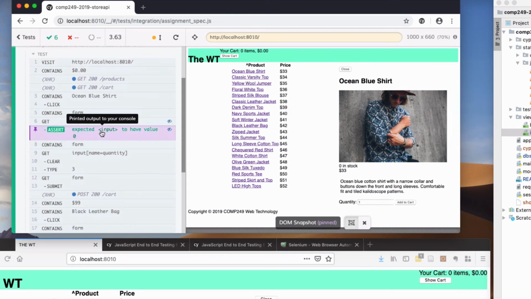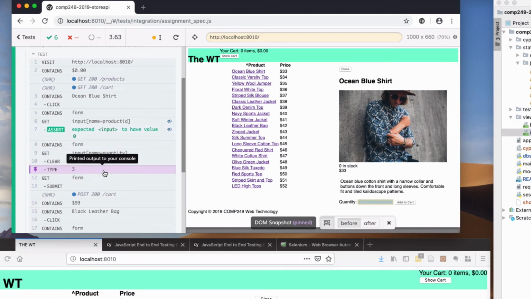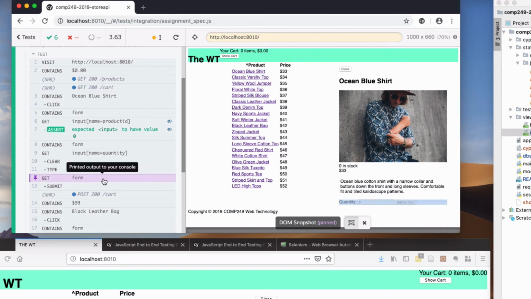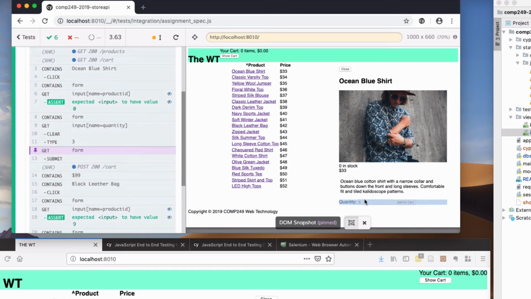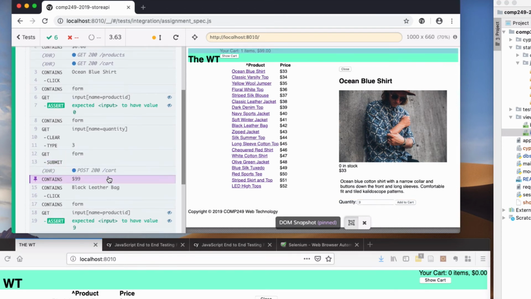And we expect the input to have 0, and then we again get the form, find the quantity, clear it, type 3. Okay, and so now you can see that the form contains a 3, and then we're going to submit the form, and then we wait until the page contains 99. You can see up here the page has been updated so that we can see $99.